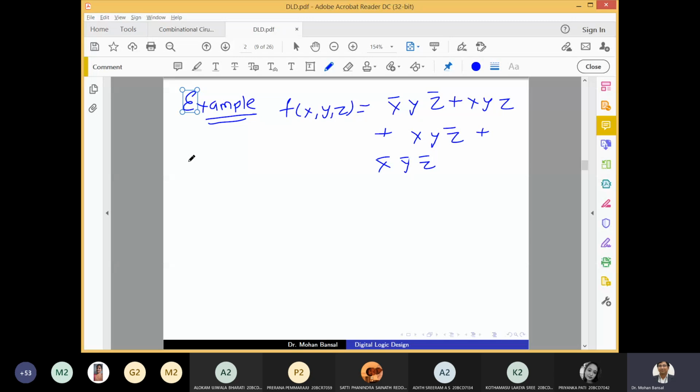Okay, first question is, what is necessary to design the expression using a decoder?